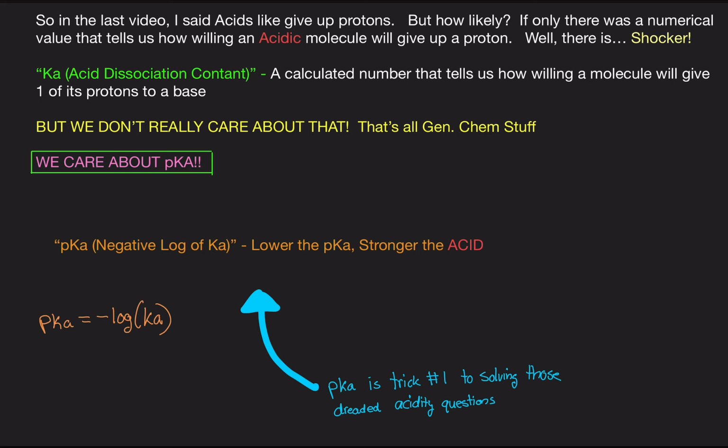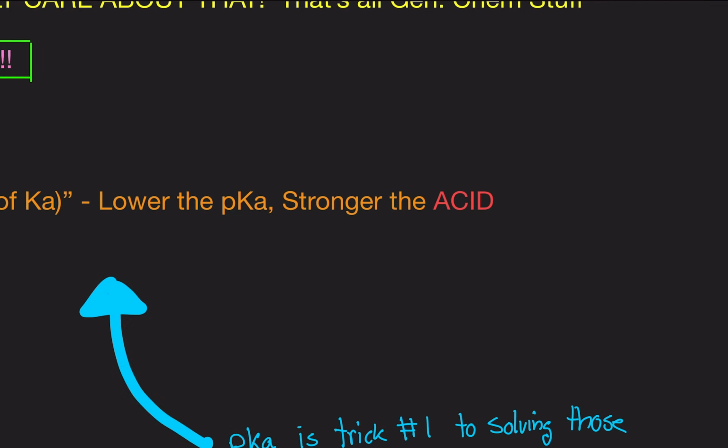But here's the thing, we don't care about that. We don't care about the equation. This is not general chemistry, this is organic chemistry. So what do we care about? The only thing I want you to worry about here is this. Lower the pKa, stronger the acid. Know this for the rest of your organic chemistry career. This will help you. Lower the pKa, stronger the acid. A lot of people mistake this. They think, oh yeah, higher pKa, stronger acid. No. Lower the pKa, stronger the acid. You can also say the opposite. Higher pKa, stronger the base.